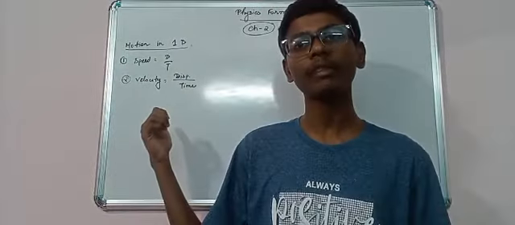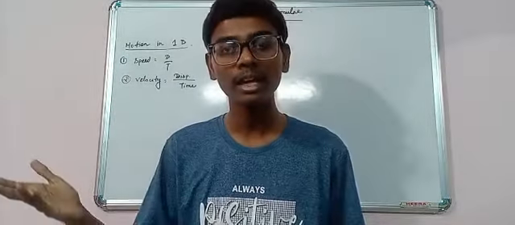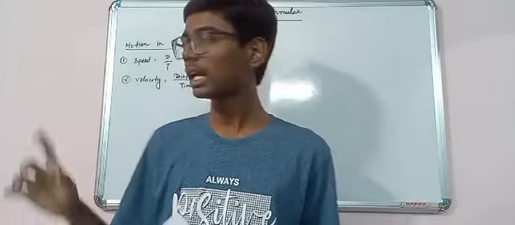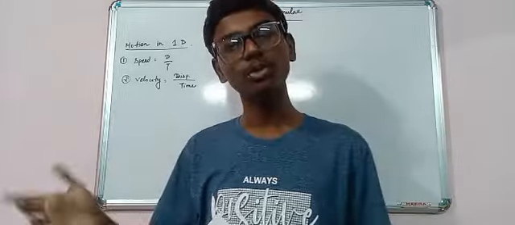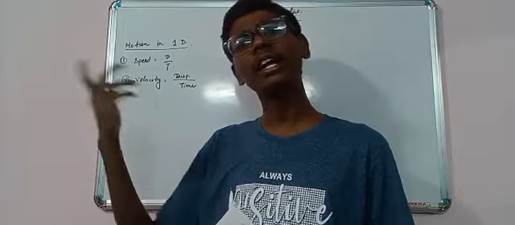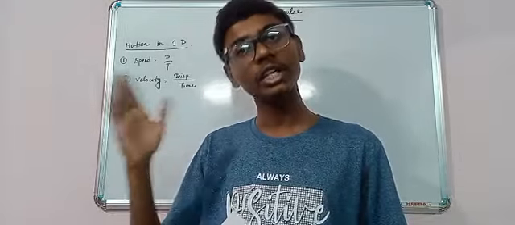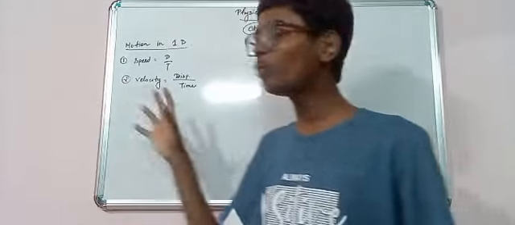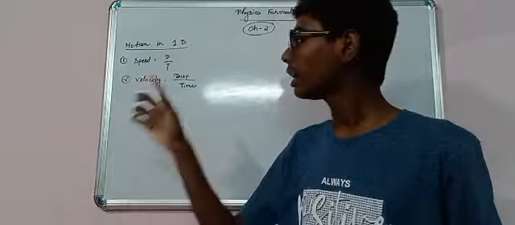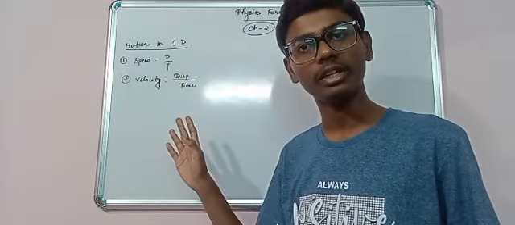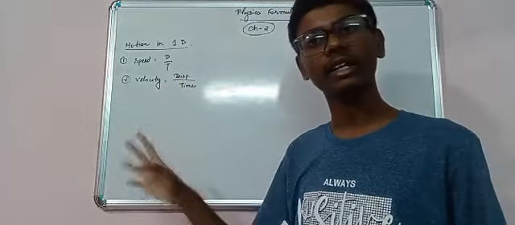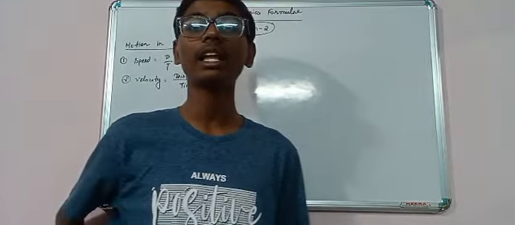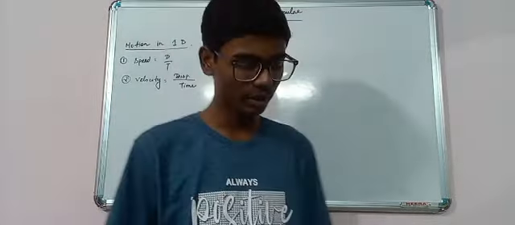Speed and velocity are the same, just the difference is scalar. Speed is a scalar quantity. Velocity is a vector quantity. Why? Because speed only needs magnitude for its expression, but velocity, along with the magnitude, also needs the direction. So wherever direction is required for its expression, we call it a vector quantity. Displacement is also a vector quantity, hence velocity is a vector quantity. What is speed, what is displacement, what is distance, I have explained there nicely. Please go through it.